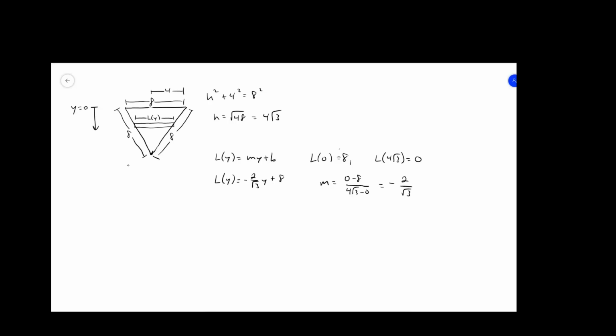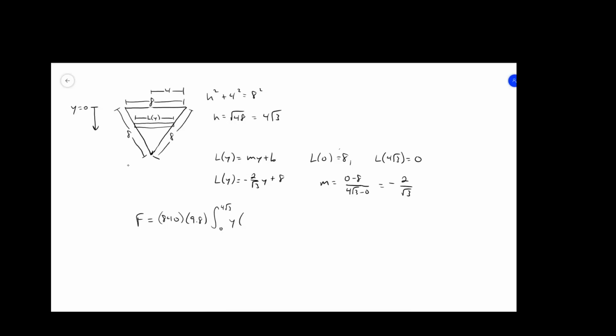Okay, so that's my L of y, and then for the force we would get 840. That's the density. We do need gravity on this, so we get 9.8. The integral here is going to be 0 to 4 root 3. That's the height of this thing. H of y in my case is just y, and you can see that's kind of the difference there. In mine, the linear function has that plus on the end of it. In Michael's, the h of y is the thing that's got something added to it. Again, simply because of the convention there.